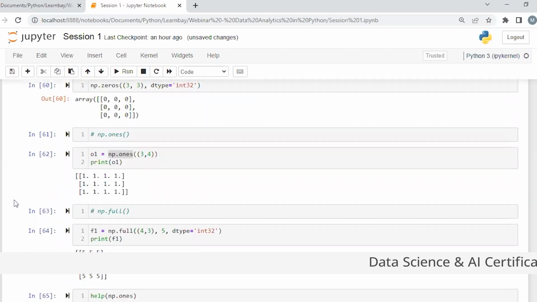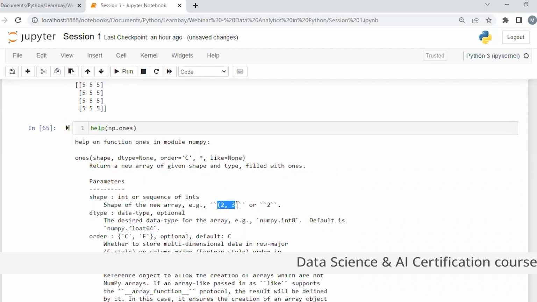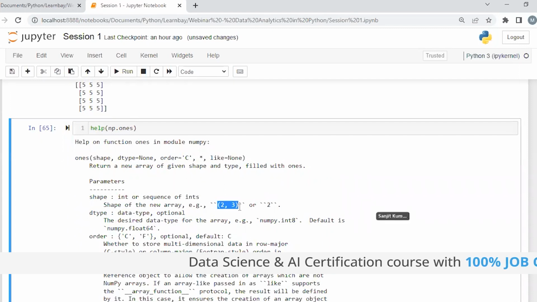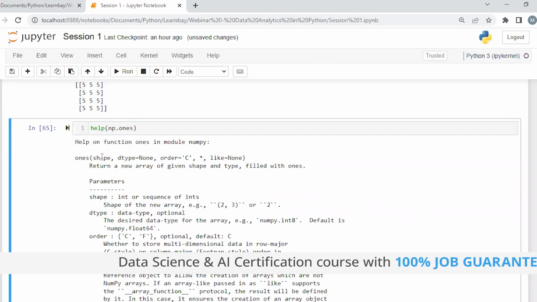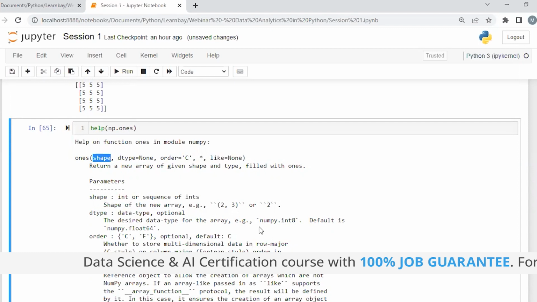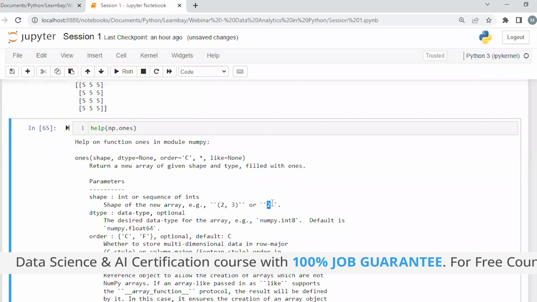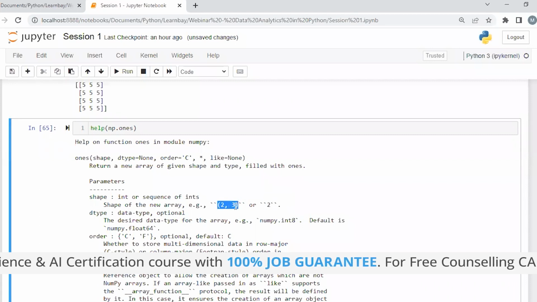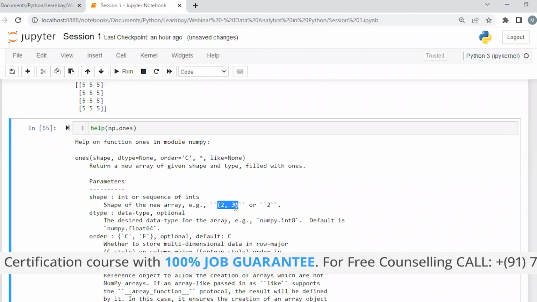As soon as you give the shape of the new array, for example 2,3, the shape always has to be given in round brackets, right? So we give the shape here. We do not give the elements here. So it is expecting a value to be an integer. If you give an integer to zeros or ones or full, it basically creates a 1D array. But as soon as you give the shape, the shape has to be given in round brackets. So that's how you have to give.